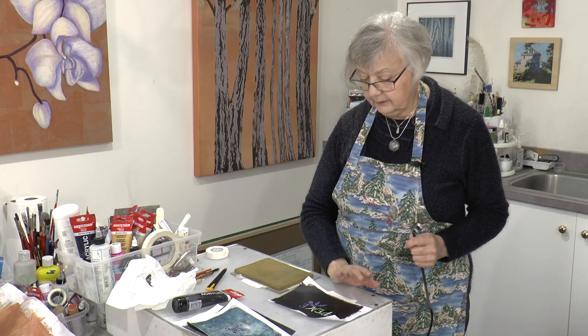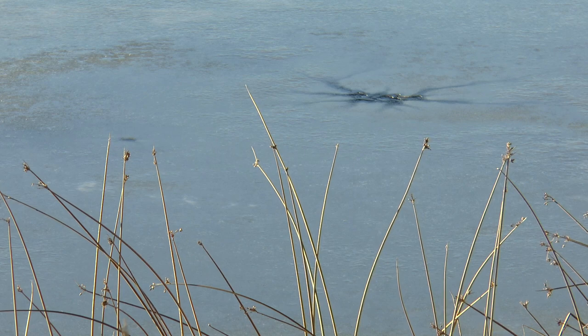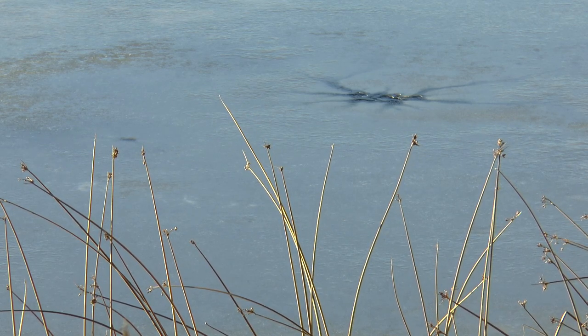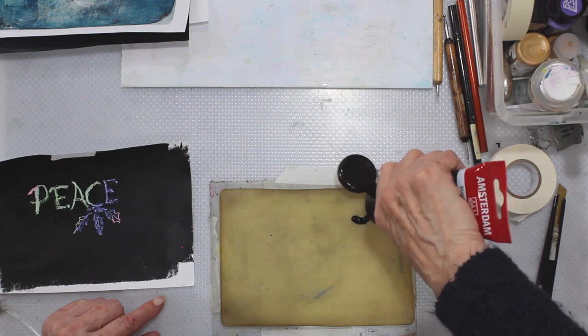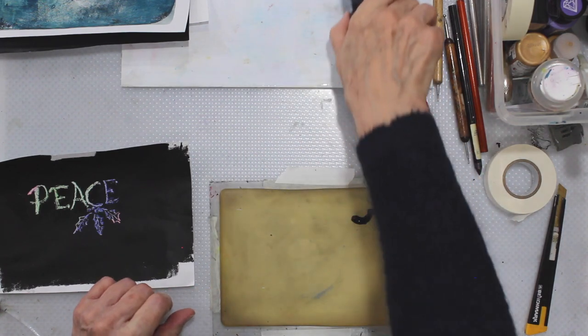From fixing these, I'm going to take a little heat tool just to dry that and make sure that's not going to print. And we'll take a little break and be right back. Okay, we've dried that fix-up part, and now we're going to the gel plate. And just a little bit of black. Just our regular Amsterdam paint.